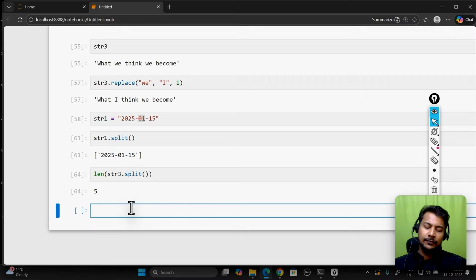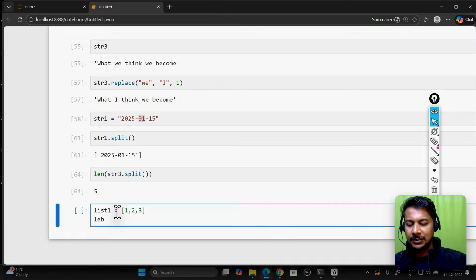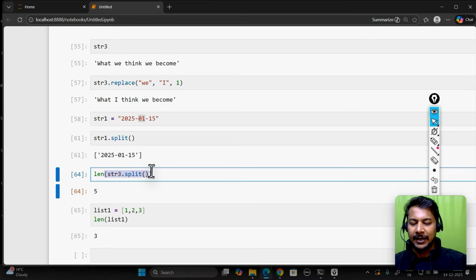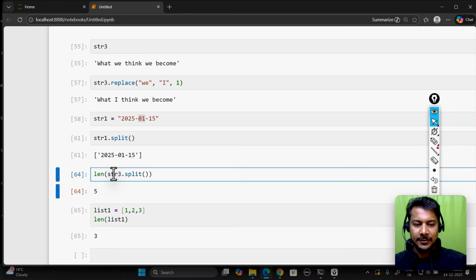Whatever the data structure, list or string, I can find its length. Similarly, this is a list, and if I apply length, it returns 5: 5 words are present in str3. So this is a very quick shortcut if you want to know how many words are present.